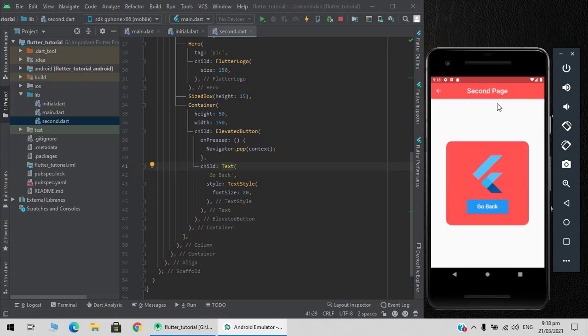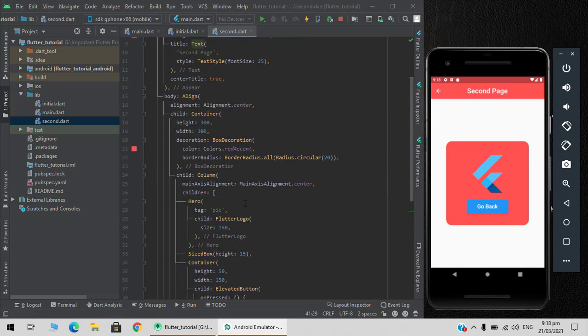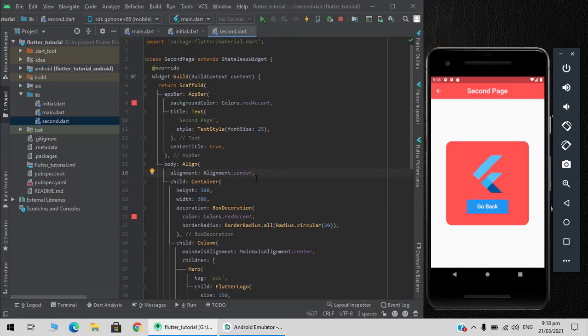You might have noticed that when we are pushing to the next screen, there's an icon on the app bar which we haven't defined. Look at the second screen. In the app bar we haven't defined the leading property. So by default, when you're using Navigator.push, this comes by default.